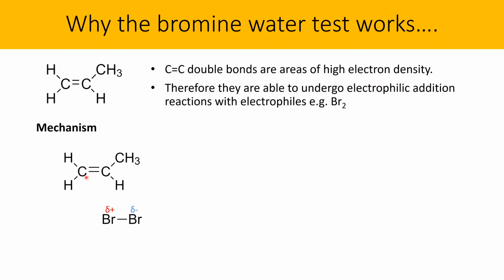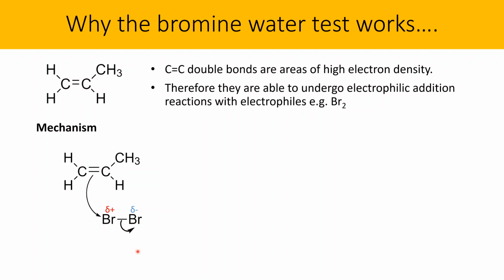Well, this alkene in its area of high electron density goes, oh look, a delta positive bromine atom there. This is an electrophile. I'm going to attack it. So the area of high electron density, the double bond, attacks the bromine like this, from the middle of the double bond to the bromine atom. But that's making a bond with the bromine there, but bromine can't form two bonds, it can only form one bond, so we've got to show that bond breaking with both of those electrons going onto bromine there.